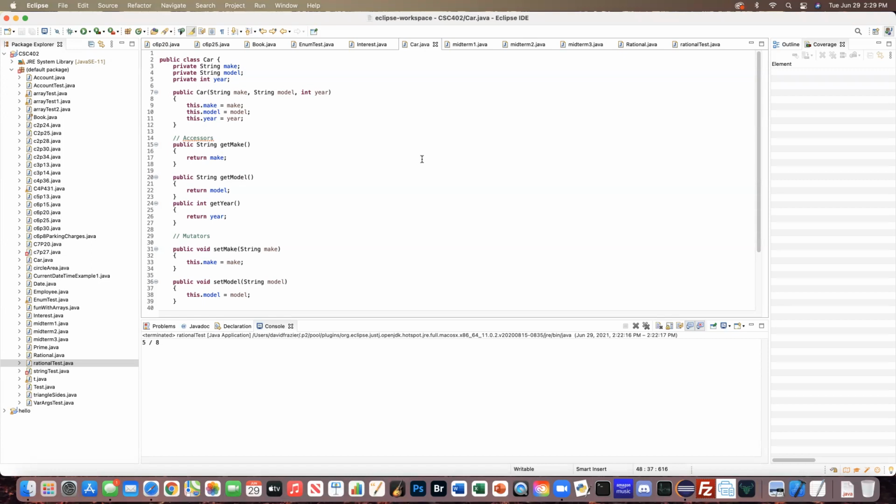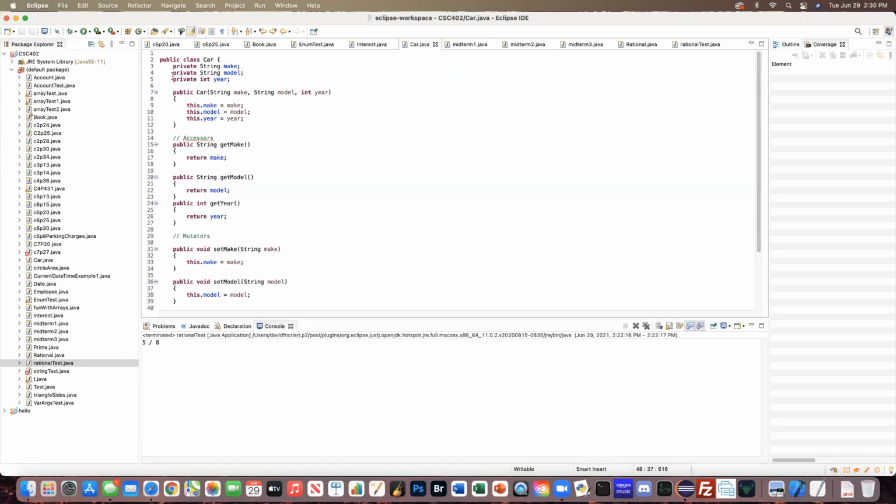There should be no default, or no argument constructor, which means you have to add a constructor. So it says the constructor should require all three pieces of data, add all required methods, and a method to print out the car instance as follows: -- 2020 Honda Civic -- or -- year, make, model -- if you didn't get the dashes, would not be the end of the world. And then you write a test program for that.